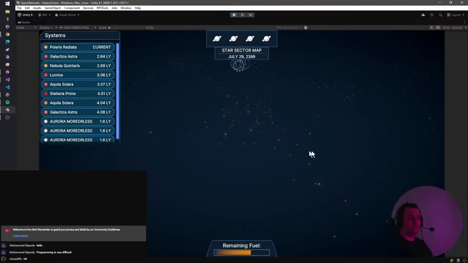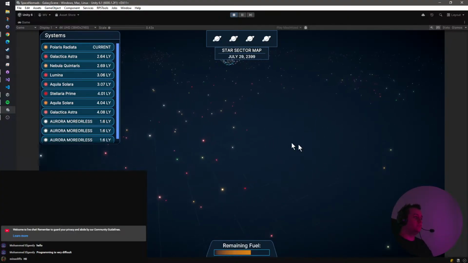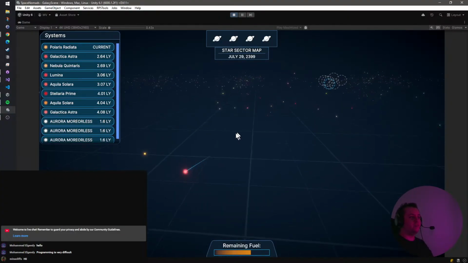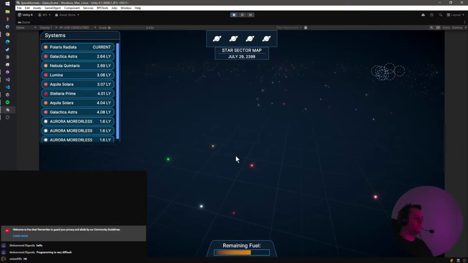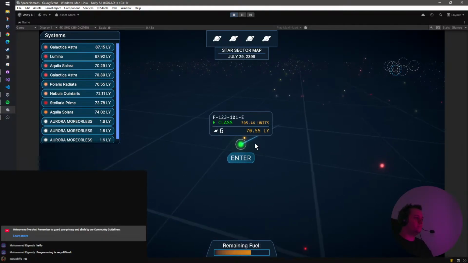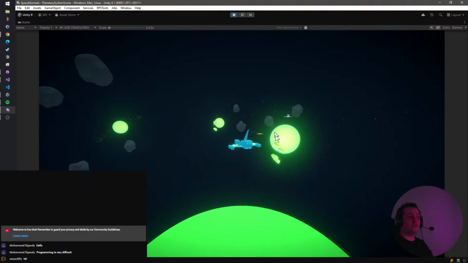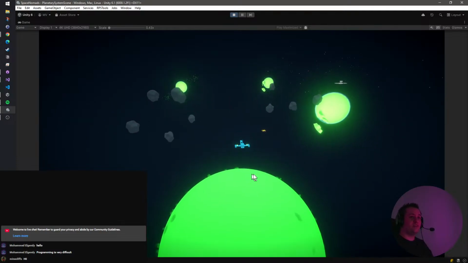I could take that further and use 3D Perlin noise, but I don't think we need that for this game. And any of these you can enter, you can go into very, very green stars.